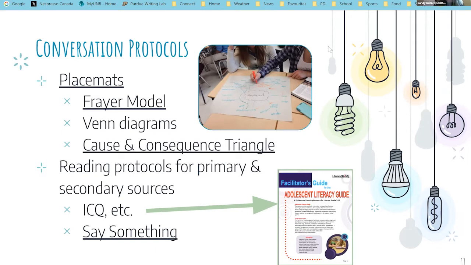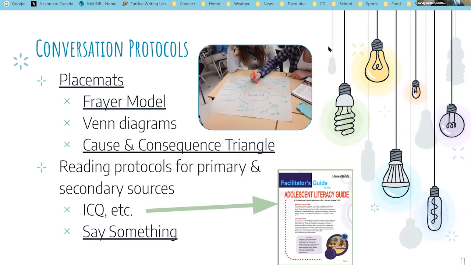We've included a few here, but there's so many more out there, and we can't wait to hear in the next section some of your ideas. So placemats are an oldie but a goodie, right? These can be physical, newsprint. It could be in a digital space. It doesn't matter as long as they're working on it together. As digital as we've become, especially recently, sometimes it's just nice to get out some markers and have a physical space.